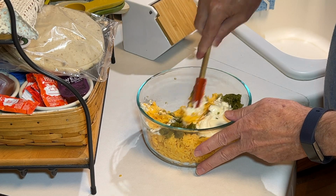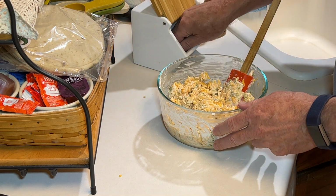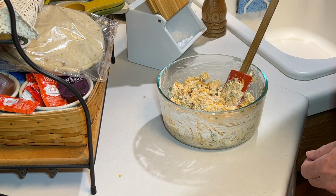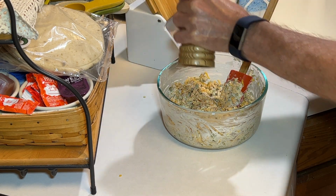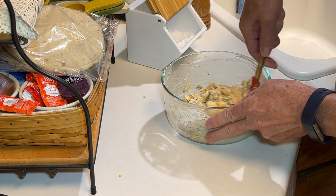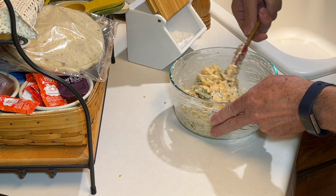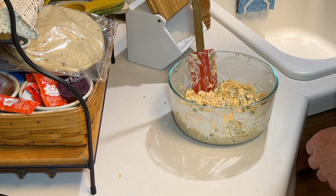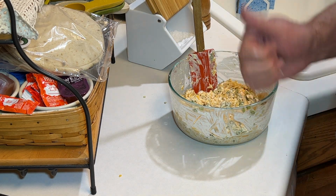And let's give this a quick toss. Kind of eyeballing it here and make sure I got a really good chili ratio to cheese, and then add salt and pepper to taste. That's probably about a half a teaspoon of kosher salt and a few grinds of fresh ground black pepper. It might be like a quarter teaspoon. It's up to you. You can taste it as you go. Get that all mixed up really good. Give it a taste test. Check for salt, seasoning. Yep, we're good to go. Let's refrigerate this for at least an hour.